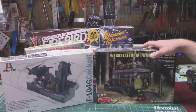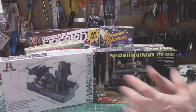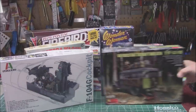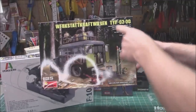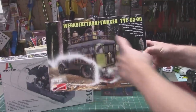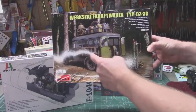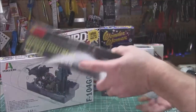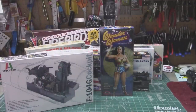The personal stash has grown. I build 104 kits per year — two every week — but I also collect kits I think are unique. From MiniArt in 1/35th scale: the Werkstattkraftwagen Type 0-3-3-0 work truck — kit 35359 — which comes with an air compressor tank, ladder, tools on the roof, and all that cool stuff on the box. MiniArt is out of Ukraine, so we're glad they're producing kits again.